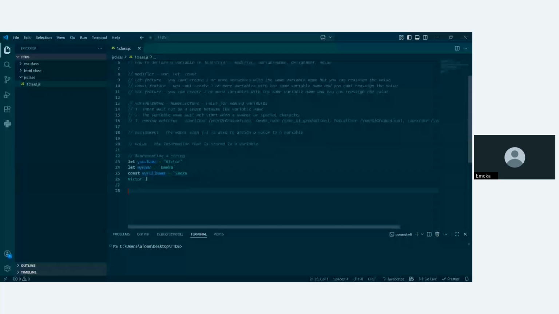A list can be empty. It's not a must that something is inside a list. As long as you have put your square brackets, just having a square bracket like this alone means that your list is empty. But having things inside it means that it's no longer empty. So let me put back my value. And now we just created a list of fruits where we have apple. Remember, when you're writing strings, you put them in double quote, single quote, or backtick. That way, you're telling the code that this is a string. As you can see, apple, banana, orange. So I just created a list of fruits.